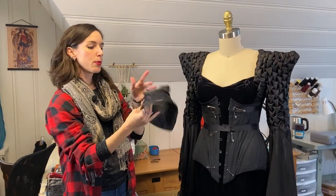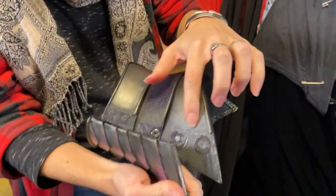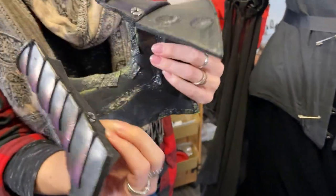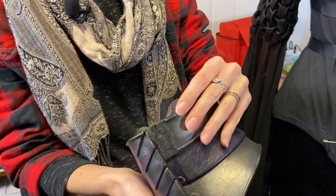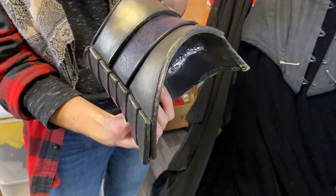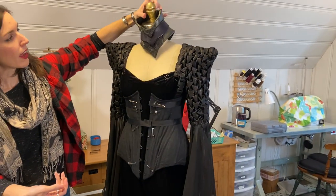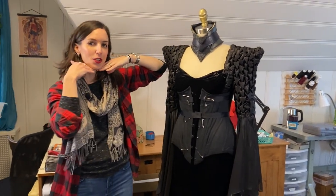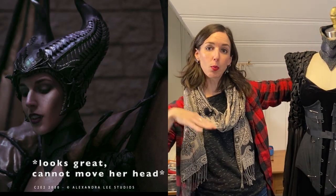The last thing before putting on the breastplate is my neck piece, which opens with magnets in the back. I've got some magnets embedded into the foam with a little cover piece, and another set of magnets on a fabric flange that hooks to the back, then the little cover covers the collar. I can easily put this on myself because the magnets just go to where they want to live. There was a lot of gradual shaving down of this part as I realized I needed more movement — I wanted it high up under my face but underestimated what I could actually handle comfort-wise.